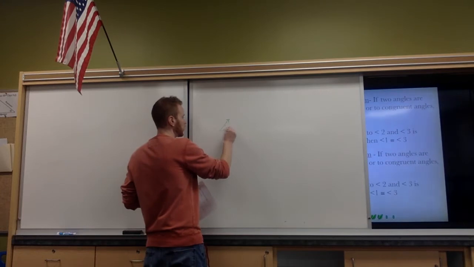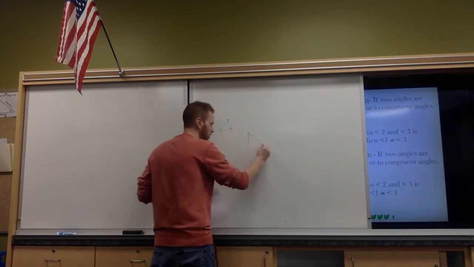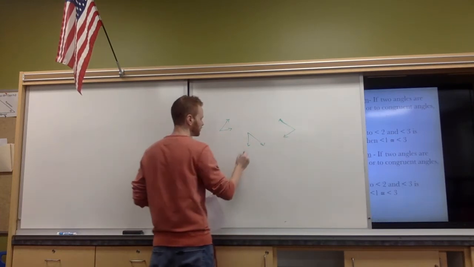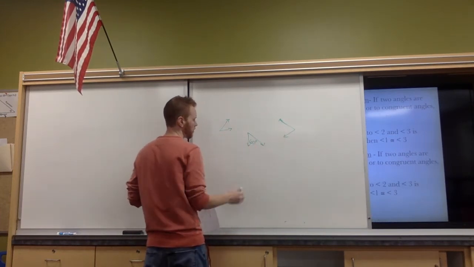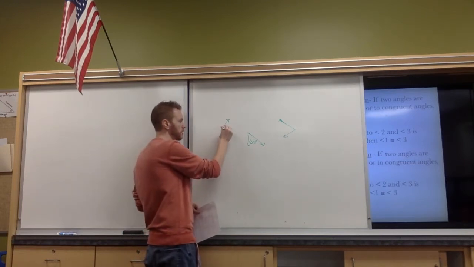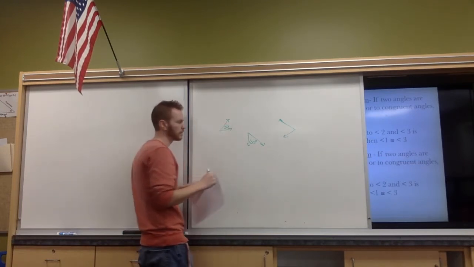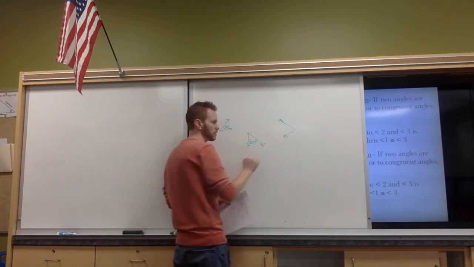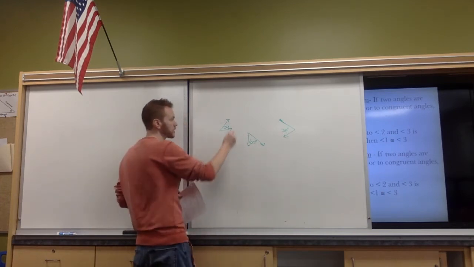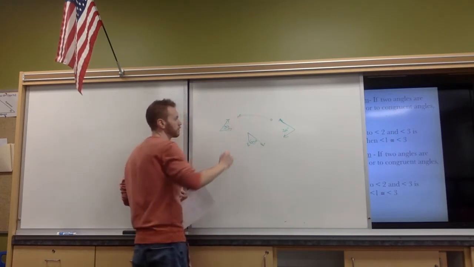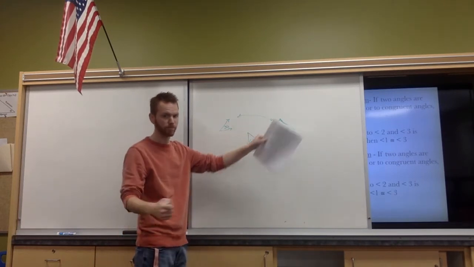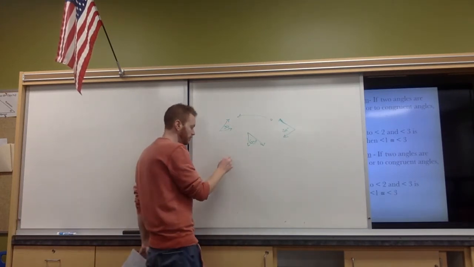So here's one angle, here's another angle, and here's another final angle here. Okay? This is 60 degrees. Now, if these two angles are complementary, then this must be 30, right? They have to add to be 90. If these two are complementary to each other, then this must be 30 degrees as well. So the complement theorem states, hey, if they're both complementary to the same angle, aren't they the same measurement? They are, right? Supplement is the same way.